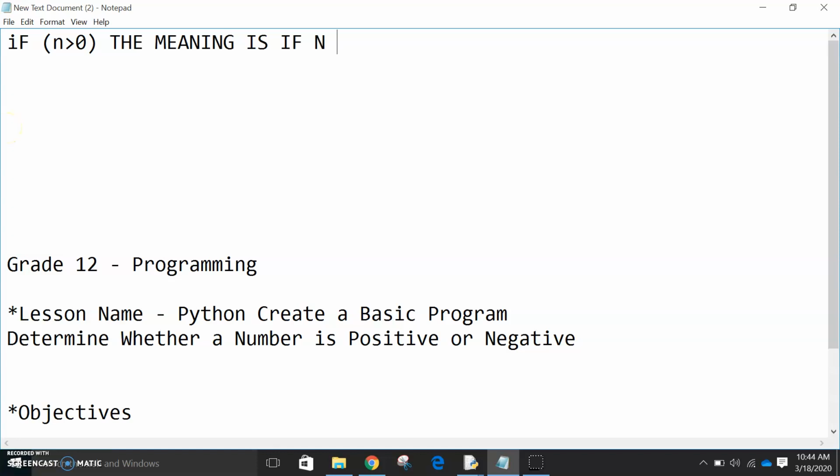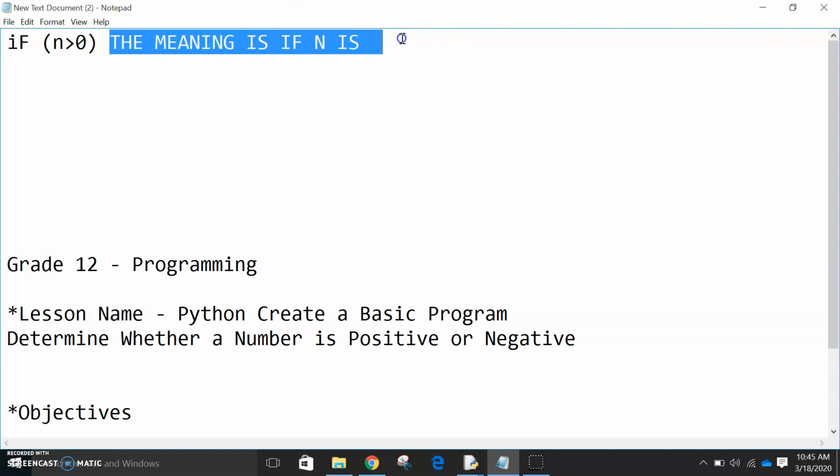If n is, what is greater than 0? N is greater than 0, which means it could be 1 which is greater than 0, it could be 2, it could be 3, it could be 4, it could be anything after 0. So you have 0 here, it could be anything after 0. It could be 1, 2, 3, 4, 5, 6, 7, 8, anything. It could be anything more than 0. Okay? So that is the meaning of if n is greater than 0.